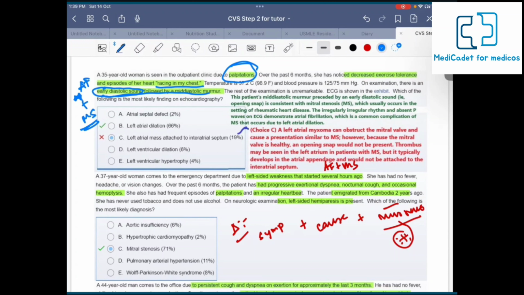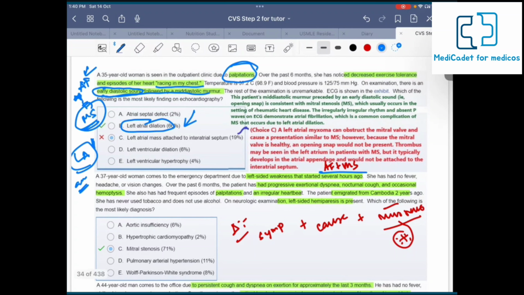So they're asking which of the following is the most likely finding on echocardiogram. You will see left atrial dilatation, because if the MS patient is developing AF, it means the left atrium is undergoing anatomical changes. That has affected the conduction fibers, and that is what has caused the AF. Okay, so left atrial dilatation is the answer for this patient. So it is a case of AF with MS. Okay, and we'll see what the next question is about.